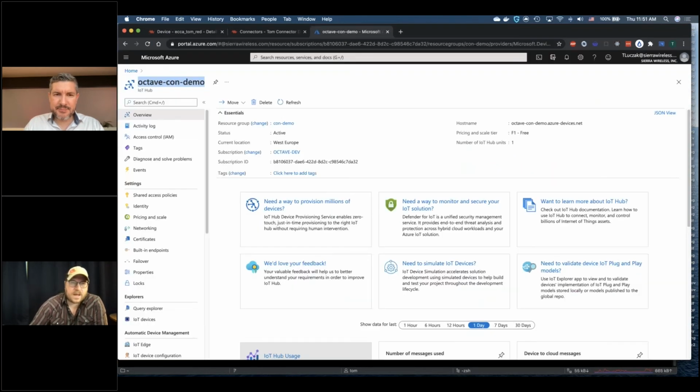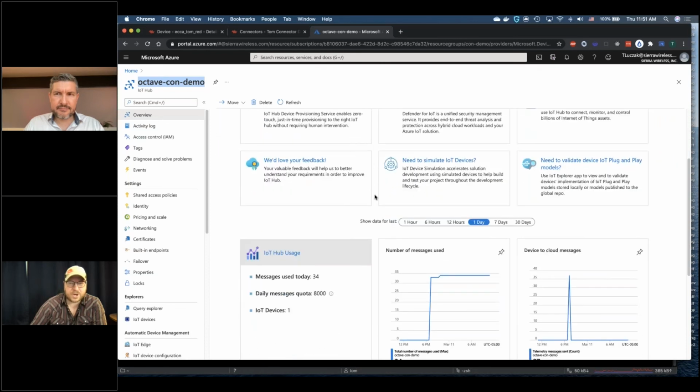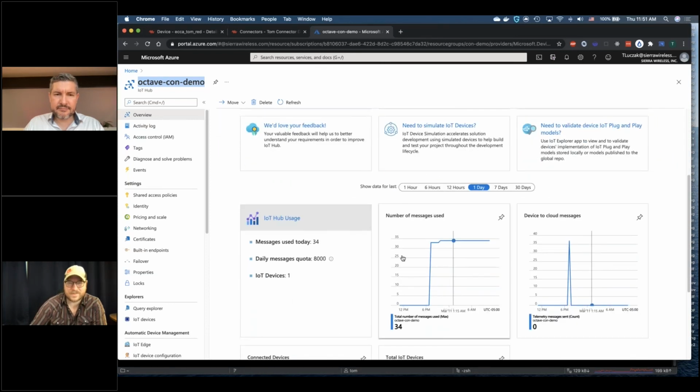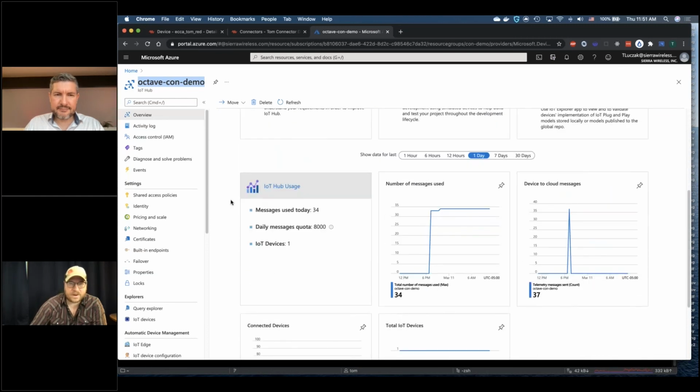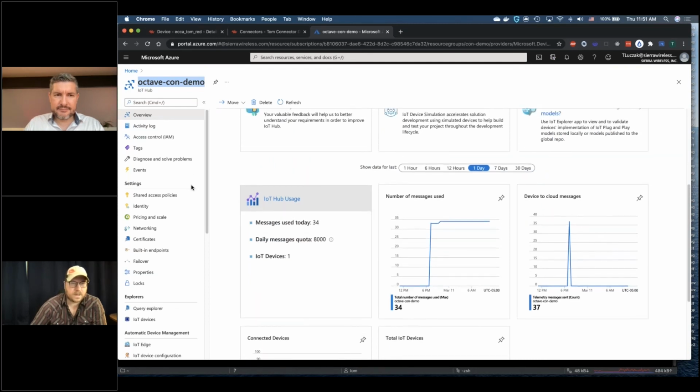So I've made an IoT Hub instance in Azure. I've gone to the free tier. Again, if you want to try this out, the free tier is fine. The only thing is it's data limited, so I turned it off until right before this demo started. I turned the connector off. So we can save some bandwidth, but it's perfectly fine for prototyping. You can see I get about 8,000 messages a day out of this.